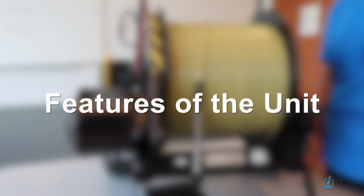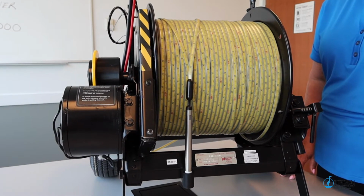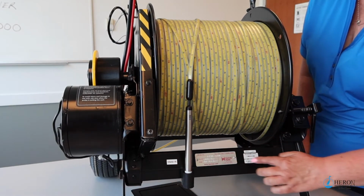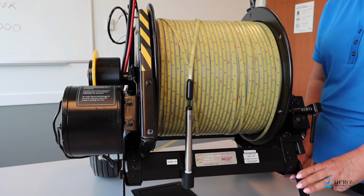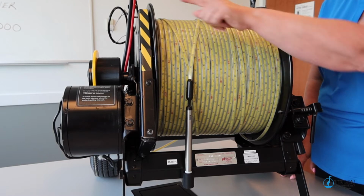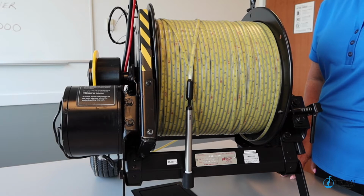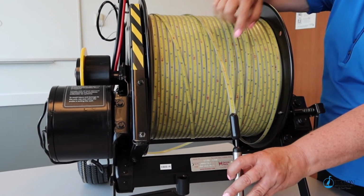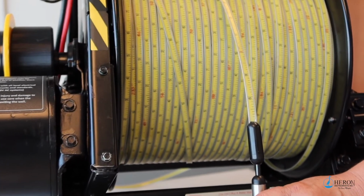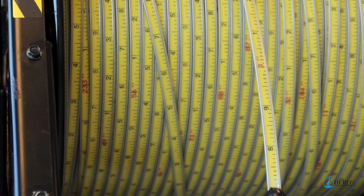Now we'll go over the different features of the LongLiner motorized water level meter. The Easy Glide wheel hand cart can be removed if you prefer to bolt the motorized reel to a vehicle floor. The powder-coated steel plates installed on the center hub allow for smooth movement while reeling the tape up and down the well. Between the two plates you will find the premium yellow steel tape that Heron is famous for. This tape is coated in polyethylene to protect the markings under it for many years.